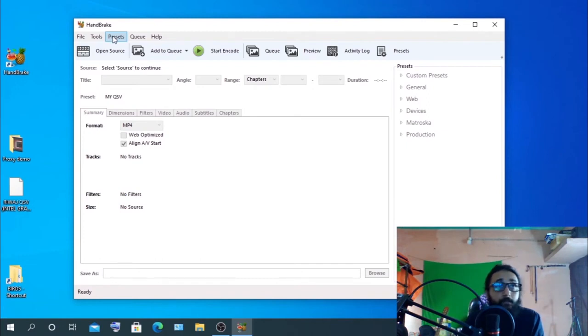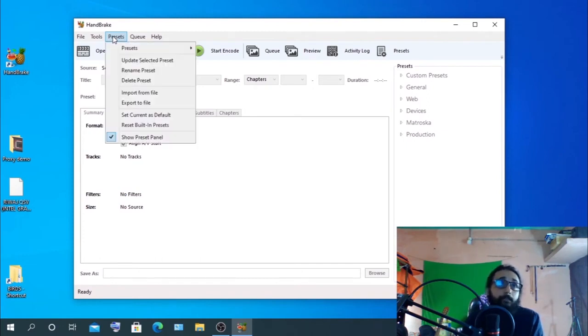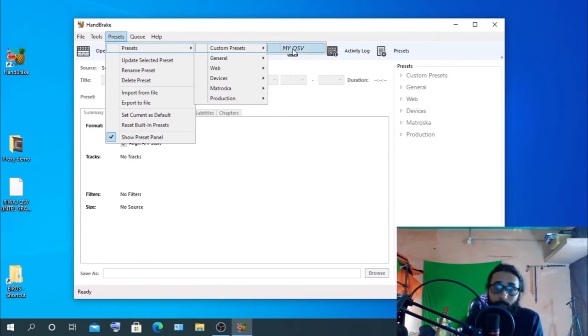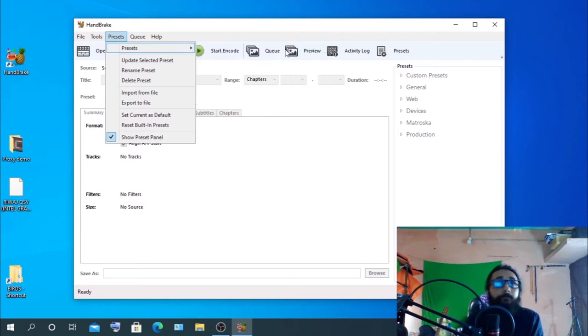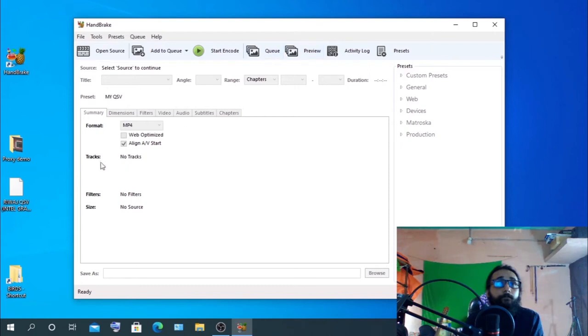So simply choose your imported custom preset, here my QSB. Now you will see my QSB, it is imported and it is used in this program. Just make sure in this preset you have your imported my QSB preset.